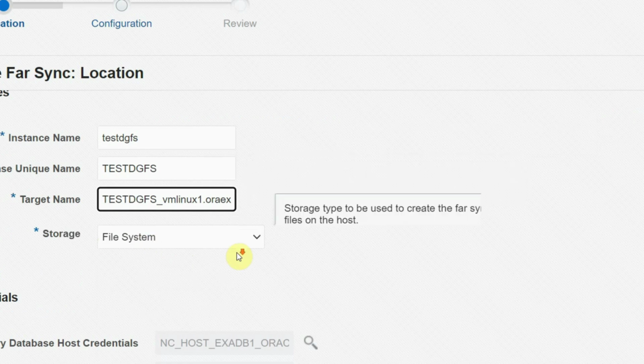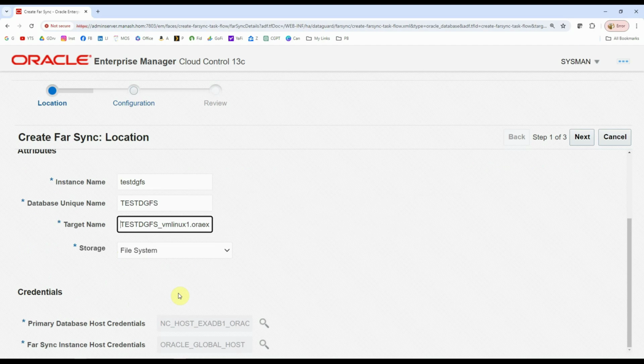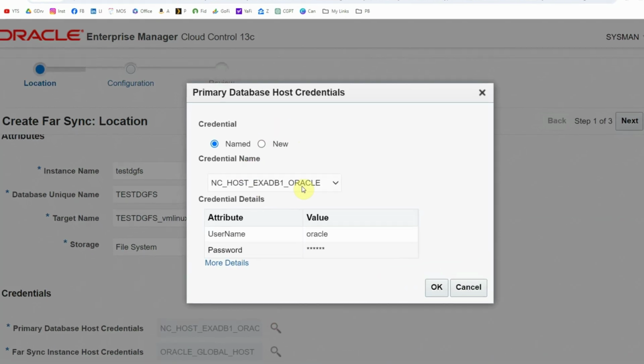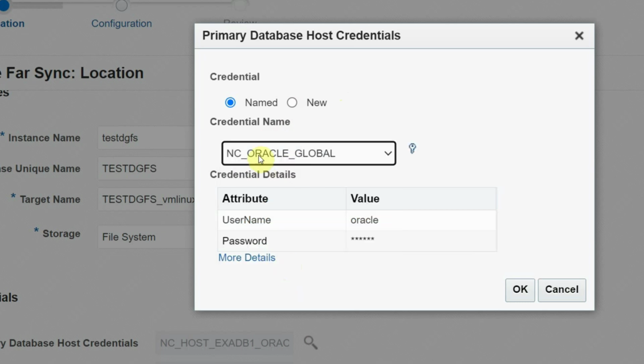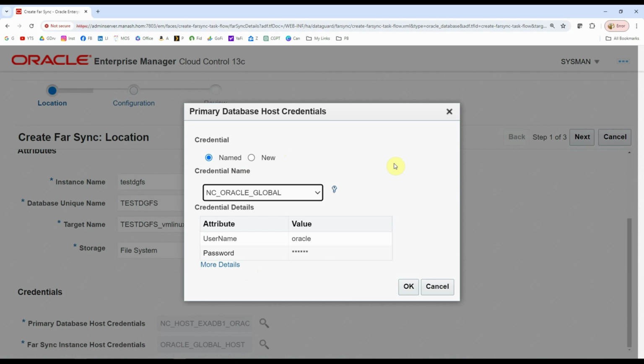And the storage will be file system. Credentials, where we have to specify the named credentials which will be used by the job to create the parsing. So the primary database host credential, let's select the search button, and from there in the list we'll select the named credential that we created as NC Oracle Global. So this particular named credential is used across all my VMs to log into the servers using Oracle user.